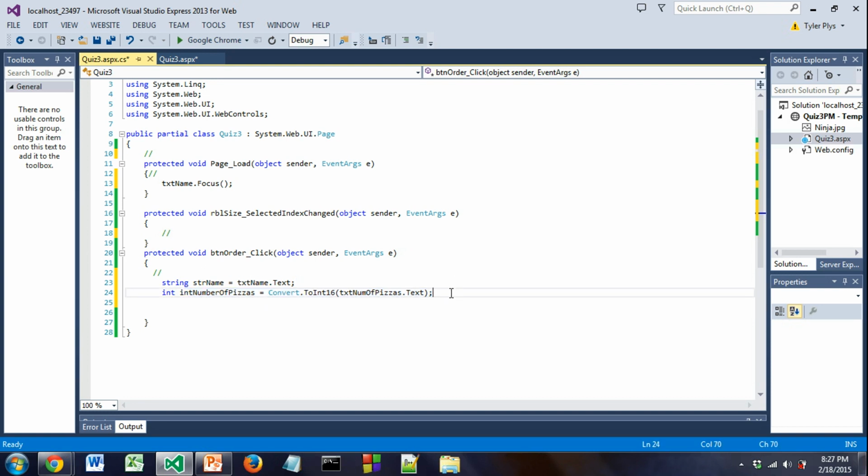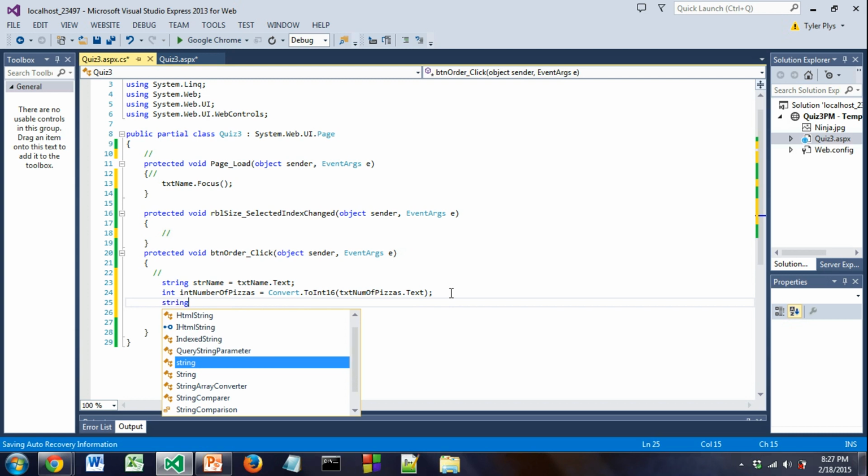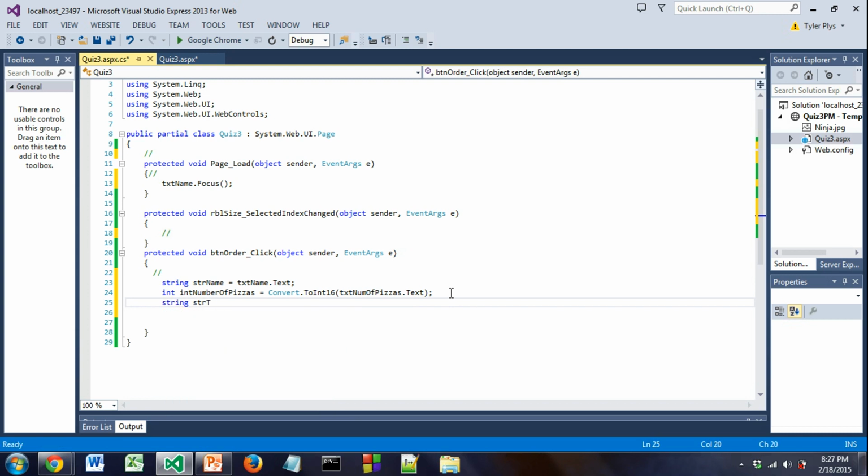So we're going to get the value and the text of the RBL. So we'll go ahead and start with the text of the RBL. And since it's already in string format, we do not need to convert it.